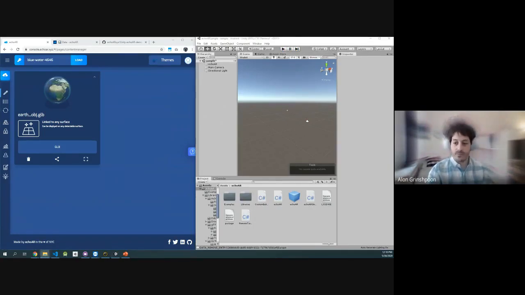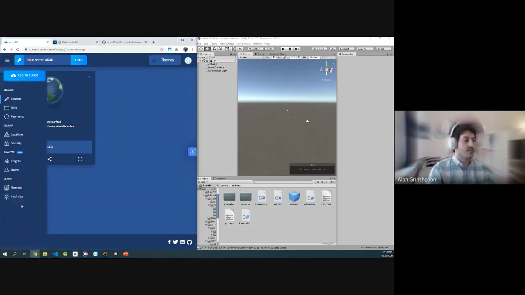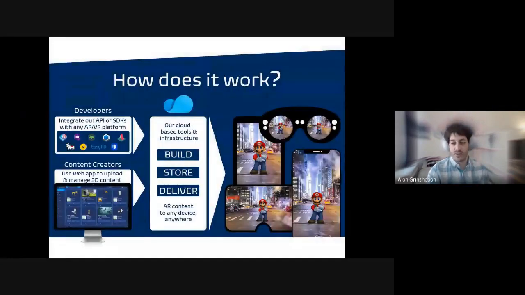So let's recap. We saw mobile, we saw web, we saw Unity, we saw surface detection, some image recognition. We saw how to use the console, how to add data, how to monitor the data, how to see inspirations, how to access the documentation, how to access example codes. Now I'm going to go back to the slides if there are no other questions, but if there are, feel free to add them in the chat.